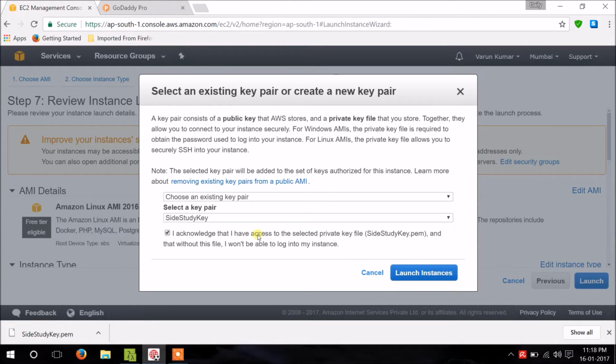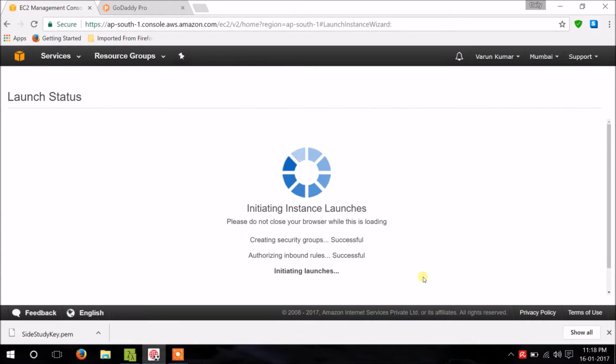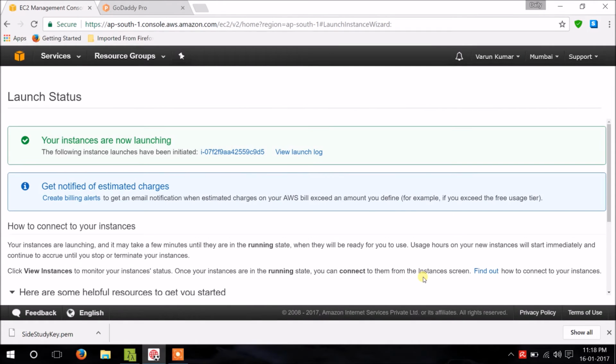So now this is asking if you are having the key pair, and I am telling it that yes, I am having the key pair. The problem was that the same security group was residing inside the account, so it was not allowing that. So let's see what happened.